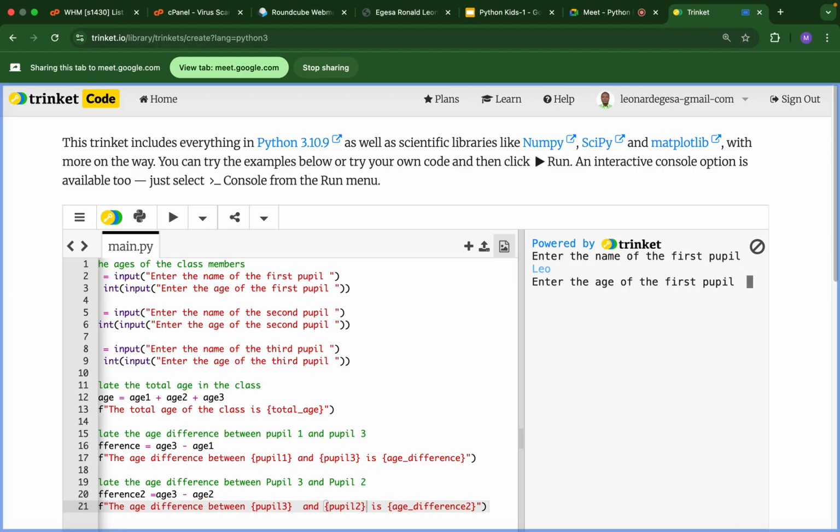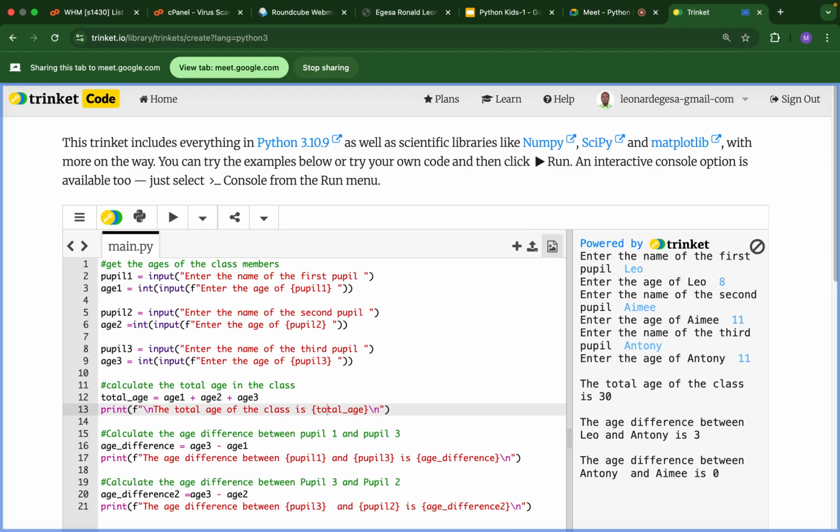There we have it. I am done, so I am going to run this code, and it says enter the name of the first pupil. The output remains the same. The total age of the class is 30. The age difference between Leo and Anthony is 3. The age difference between Anthony and Amy is 0.